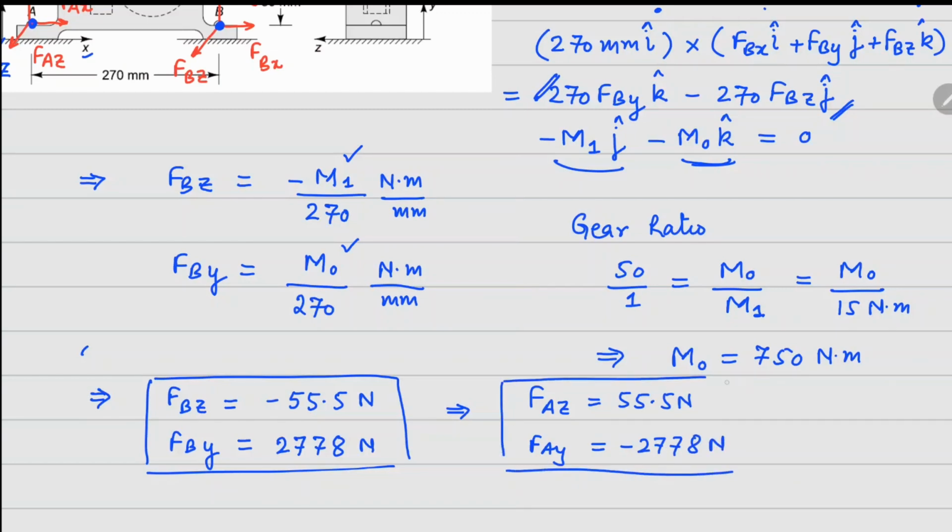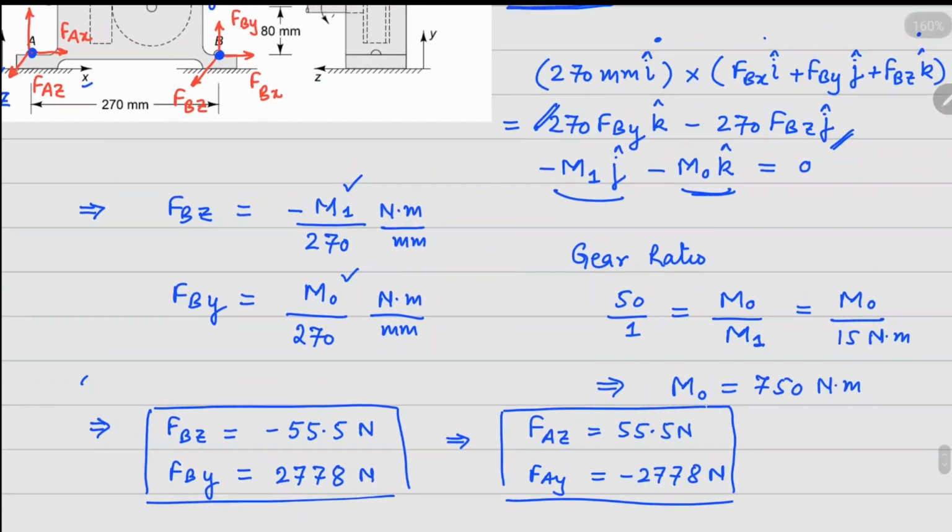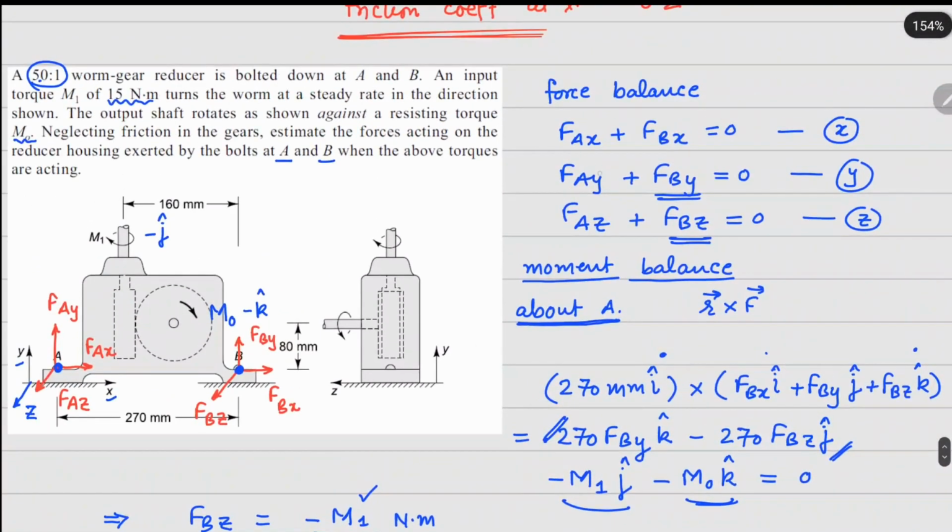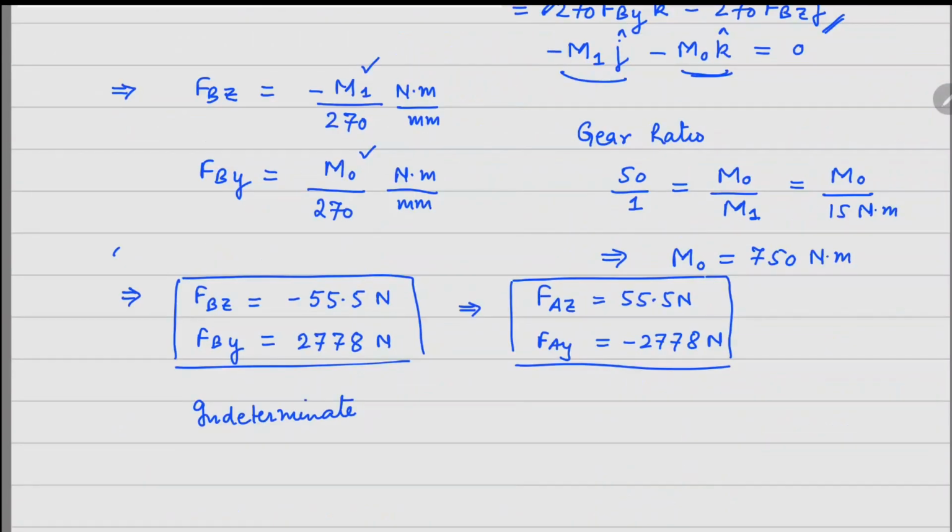So in terms of forces coming from the support at the ground, there were a total of 6 forces, and we have figured out these four. For these two forces here, there is no information coming from the force and moment equations, except that they'll be opposite of each other. So in terms of value, these are indeterminate forces, FAX and FBX. As an approximation, we can take them to be equal to 0. So these are the known values of forces that we have got, and these two forces are 0.